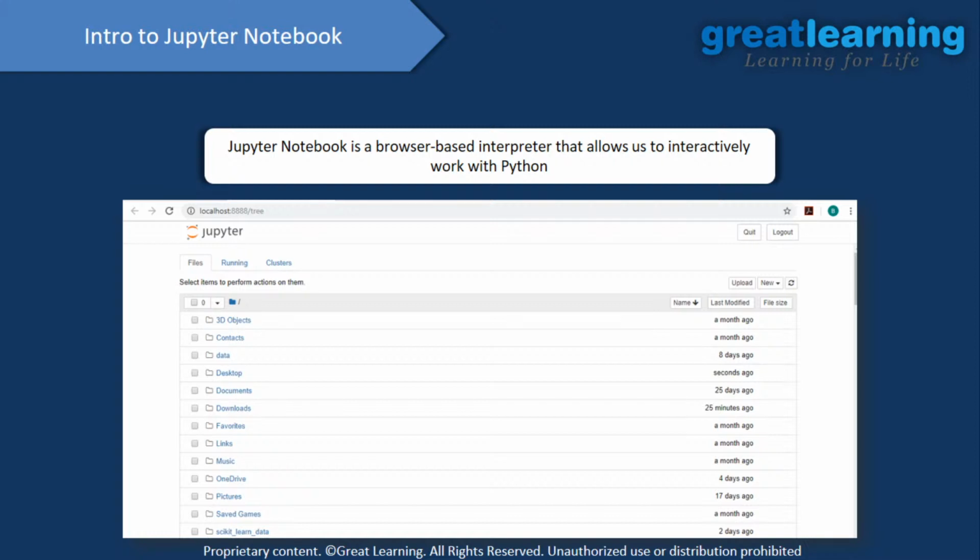So Shahid Anwar is asking, if I learn Python only in Jupyter Notebook, will it be enough? So again, Jupyter Notebook is just an IDE. To implement all of the Python code, you can either use Jupyter Notebook or PyCharm or just plain simple Python IDLE. That is totally up to you.